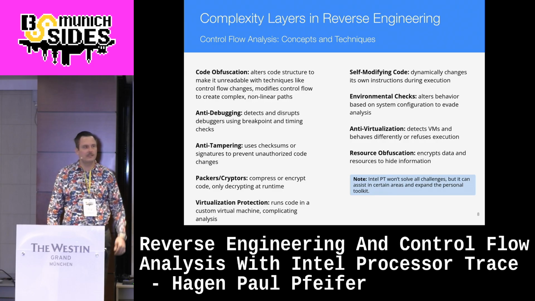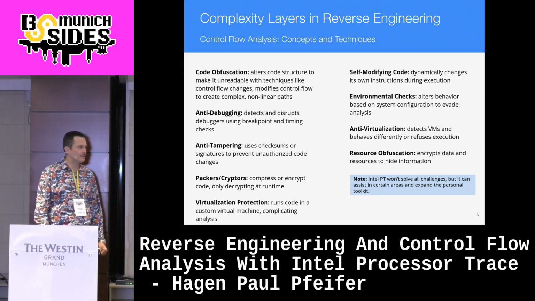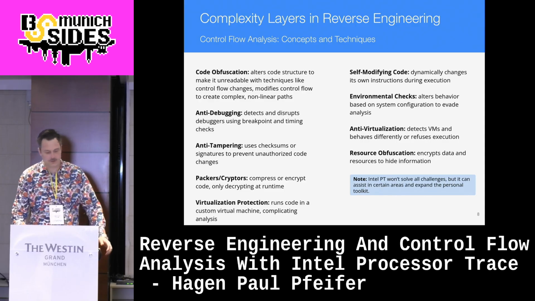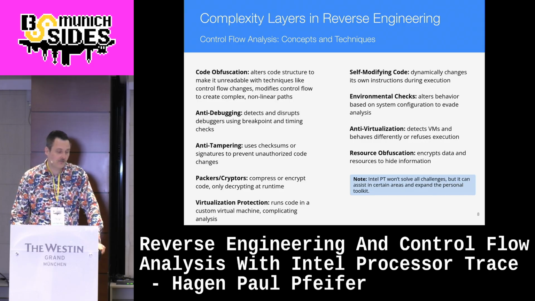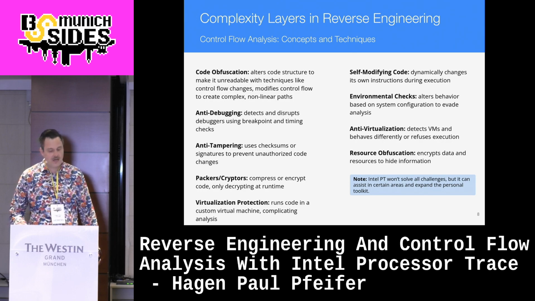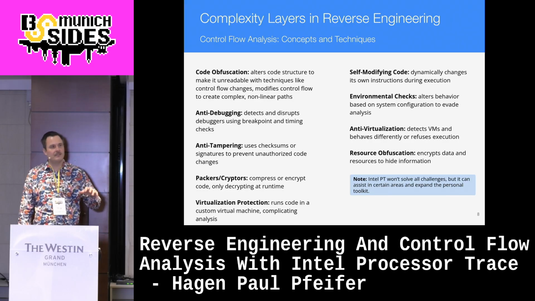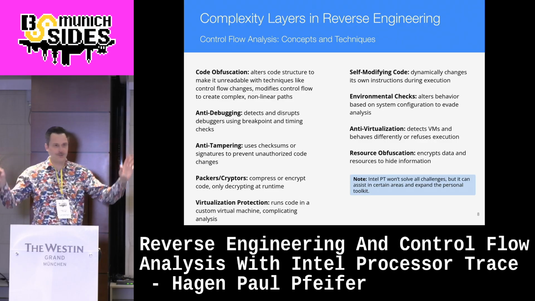It checks with a ptrace call, and if it says, no, I'm already attached, the malware exits and doesn't execute the things it wants to do. They also try really hard to detect if it's executed in a virtual environment and things like that. So it's really hard to get all the debuggers and dynamic tools running for malware analysis. So this was the introduction somehow.